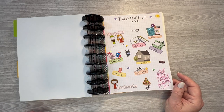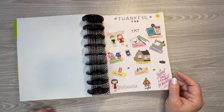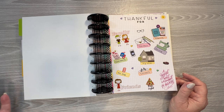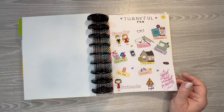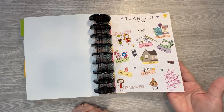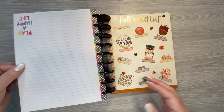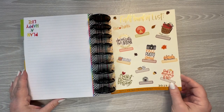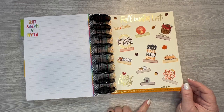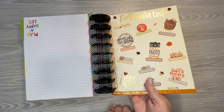My pen pals — I still have two pen pals that we started writing to each other when we were teenagers back in 1980. If you're old enough to remember the Teen Beat and Tiger Beat magazines where they had the pen pal options — when I was in high school I had over 30 pen pals that I was writing to regularly. Out of all of those, I still have the two. They're both here in the United States and I have met both of them. Supposed to have plans to meet up with one of them in the fall, so we'll see if that happens. Then I did a fall bucket list that either I didn't do those things or just didn't fill it out.